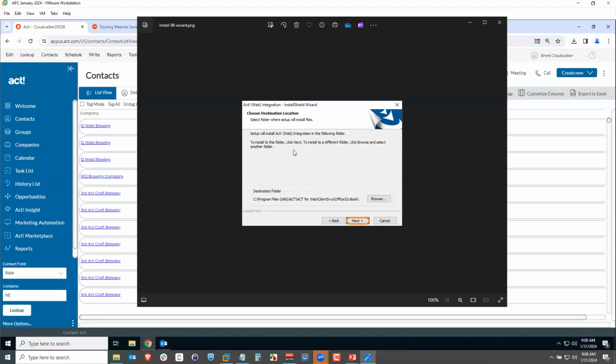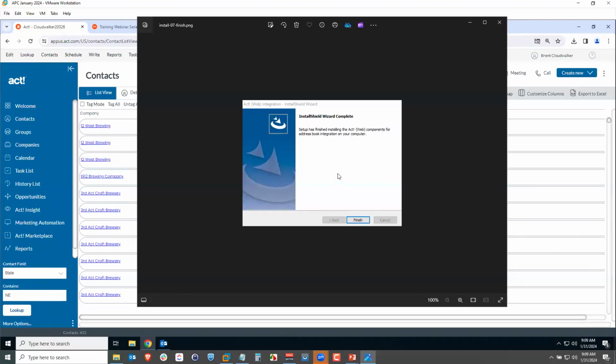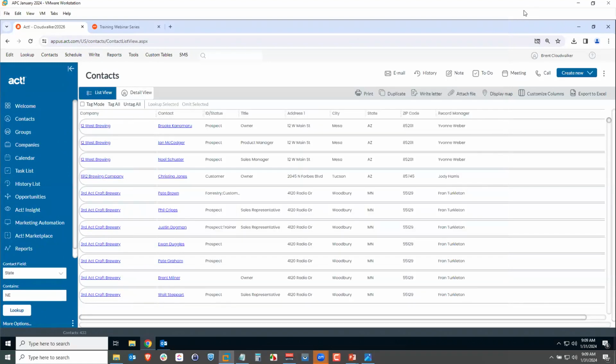It'll ask you where you want to install it. I always recommend just using the default directory because it keeps everything real tidy there in the Act for Web area of your program files. So click Next on that, unless you absolutely need to move it to somewhere else, then you can click Browse and find a new location. Once you click Next, it's going to run through the whole setup, and then you'll get a finish window, and you'll be all done. And that's all there is to it. I know there's a little bit of trickiness regarding browser behaviors and downloading things from browsers, but that's the way to set it up currently.